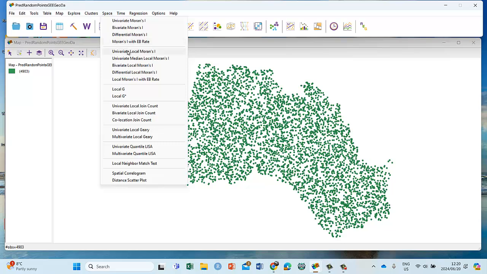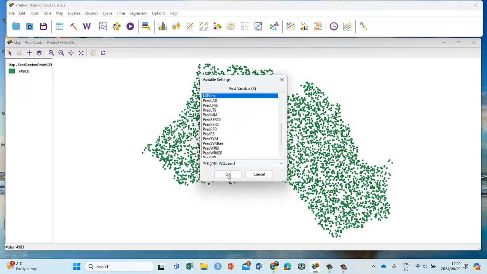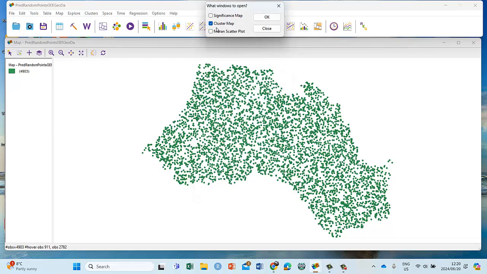Now we're going to go to the univariate local Moran I statistic. So in this case, we include the region of interest as a whole. So let's click on that. Let's quickly do the same. And let's just do the Moran I first. Because now it's possible to do clustering and significance, which we couldn't do with the previous one, because in this one, we include our region of interest as a whole, and not just the specific locations.